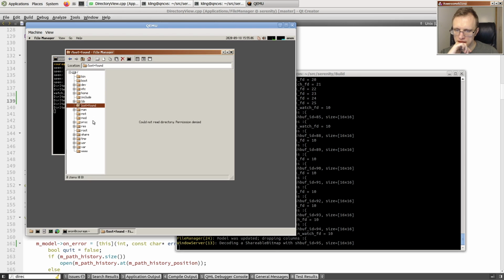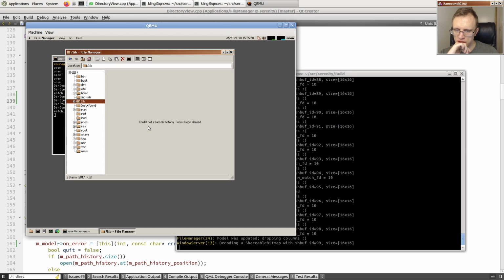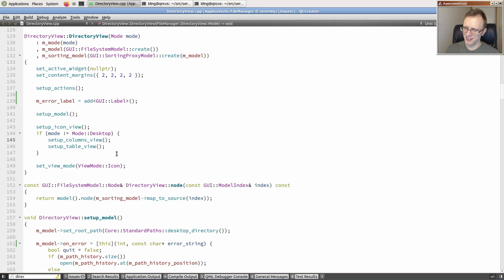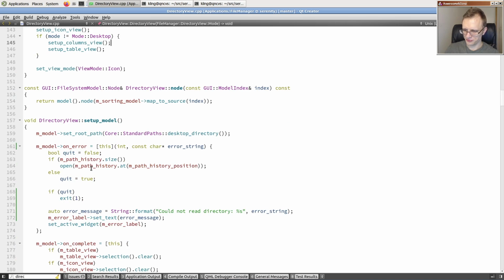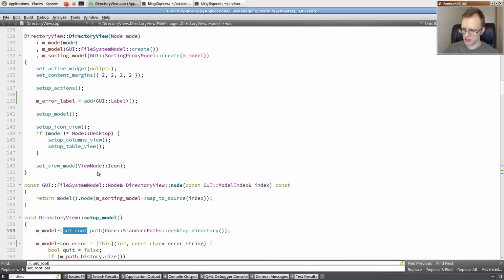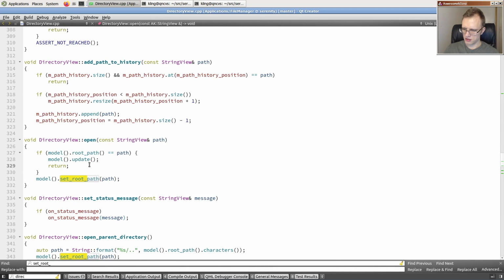Let's see, I guess now we've gotten into a pretty bad state here. It's not a state we want to be in. Whenever we set the path to something else, then we have to get rid of the error label.